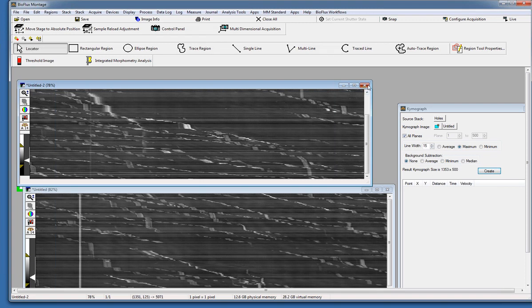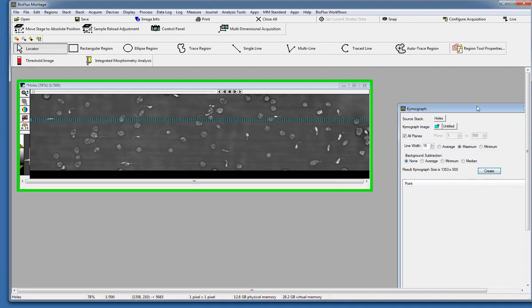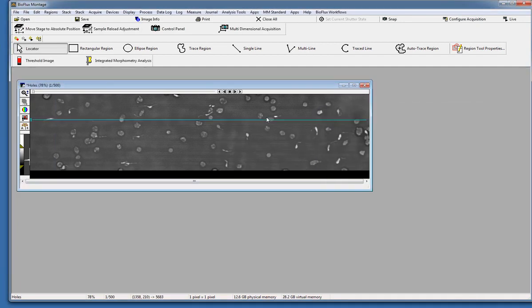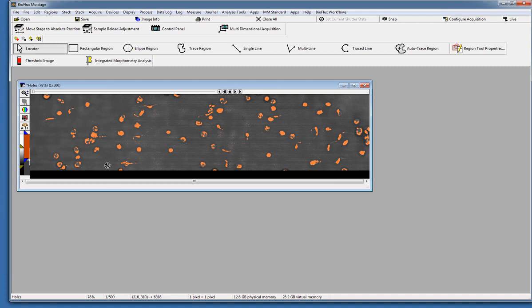Last thing we're going to do in terms of analysis is look at the shape of the cells to give a representation of the type of population that we have. In order to do that, we need to threshold the image for light objects, because we have light objects here.